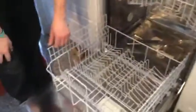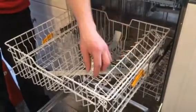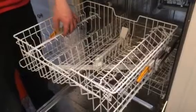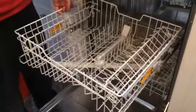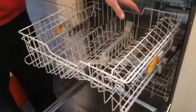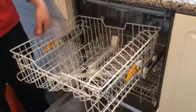This bottom rack, nothing's going to move. Everything's solid. This rack here, you have these for either wine glasses, or you put your spatulas, long knives. You can also use it to hold down your Tupperware so it doesn't float around in the middle of a cycle. This rack also has 2 heights. There's 1, there's 2. You can have one side up, one down, doesn't matter, or both sides up. Say you have tall plates on one side and tall glasses on the other, so you can have it up and down. Orange handles to drop it. Just leave it like that for now.